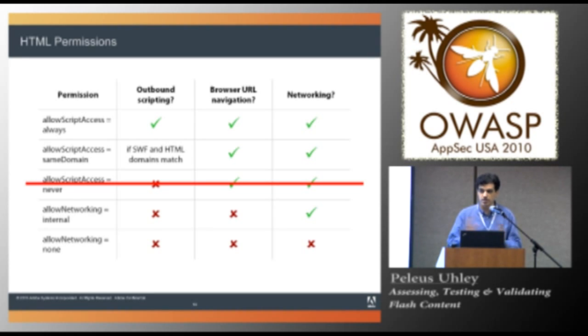You just want to be able to let the video play. In those scenarios, you can set more stringent HTML parameters, such as a parameter known as allow networking. If you set allow networking equal to internal, that prevents the Swift from even being able to do browser navigation. So if you've got a Facebook page playing a video from YouTube, the YouTube Swift won't be able to create a new window or redirect the current window. All it can do is sit there and play.